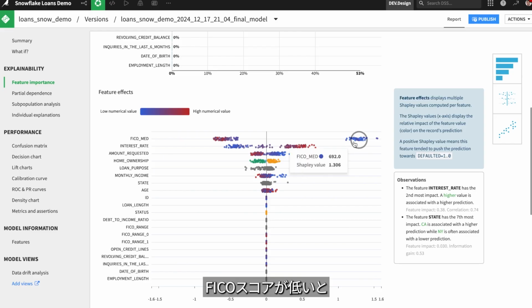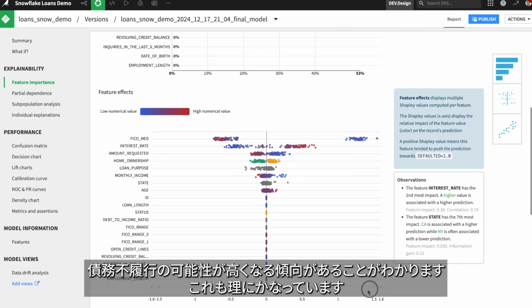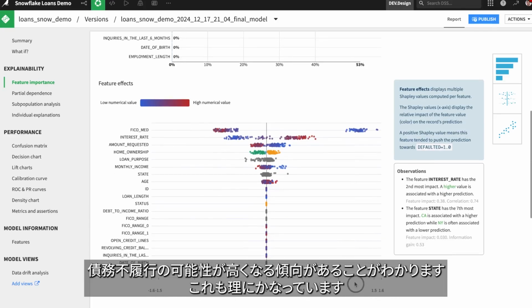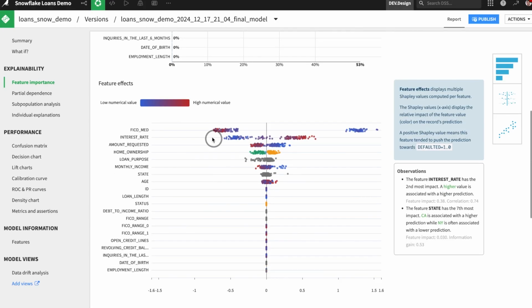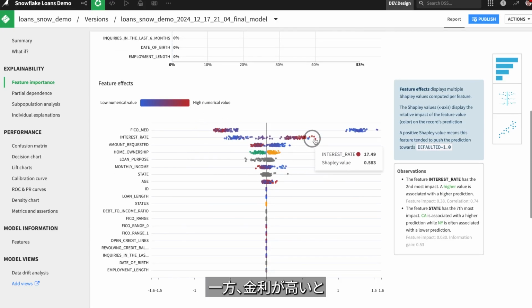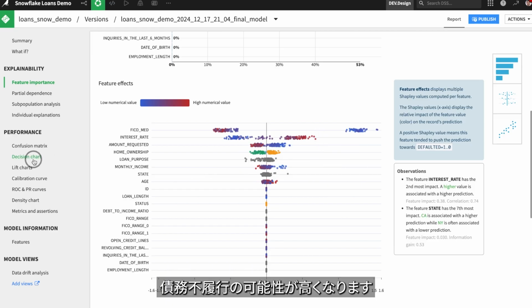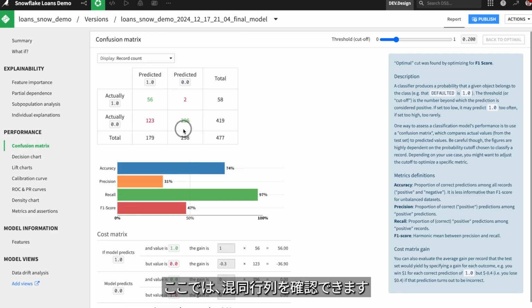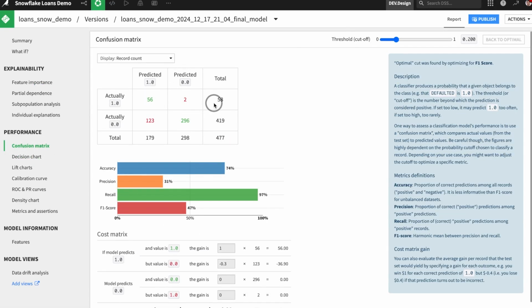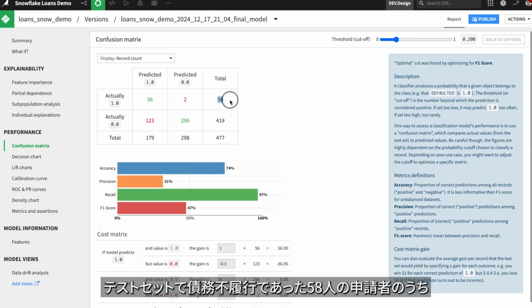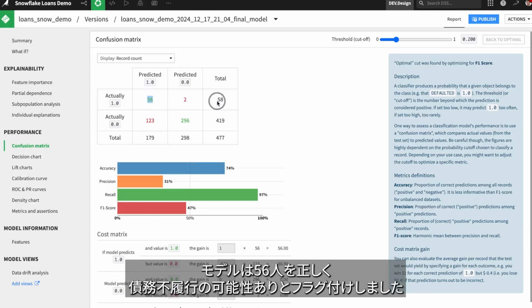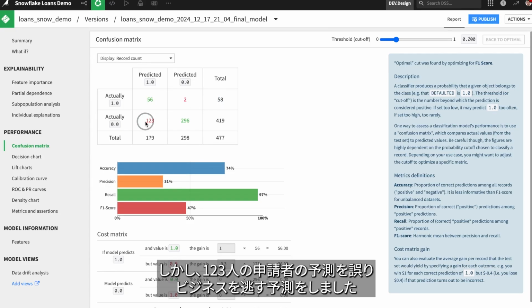And if we look at low FICO scores, those tend to have a higher probability of default, which also makes sense to me. Whereas higher interest rates have a higher probability of default. We can see a confusion matrix here. So we can see that of the 58 applicants who defaulted in the test set, our model correctly flagged 56 of them, but at the expense of missing out on the business of 123 applicants.